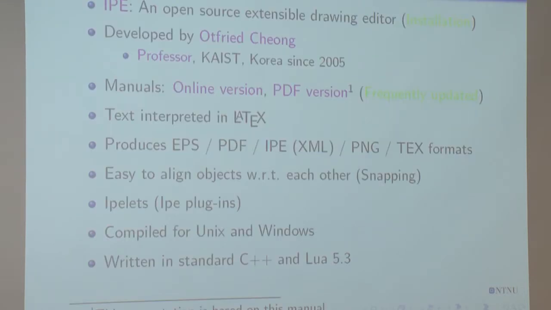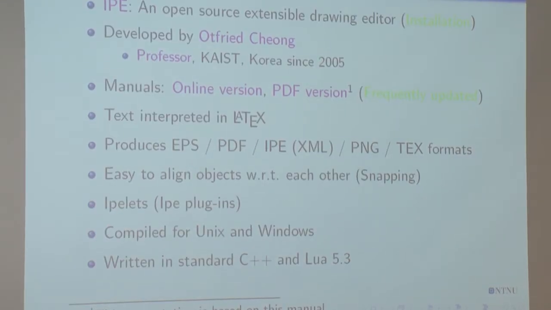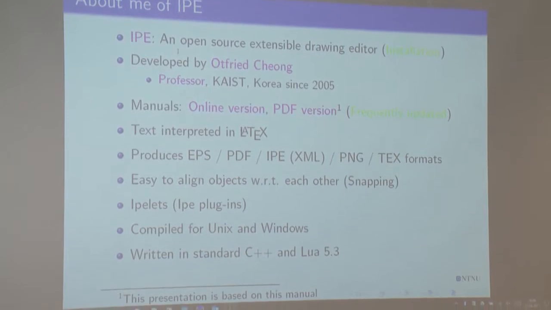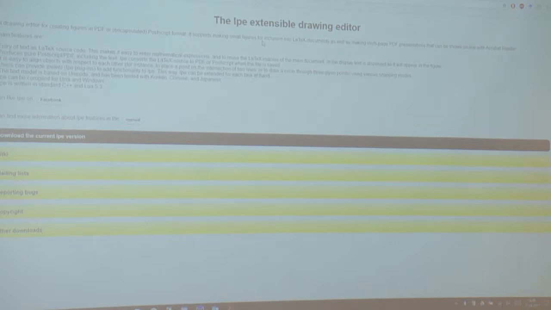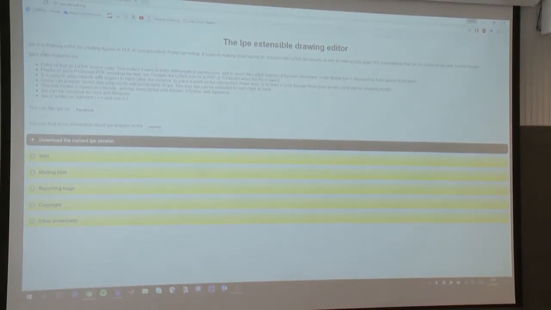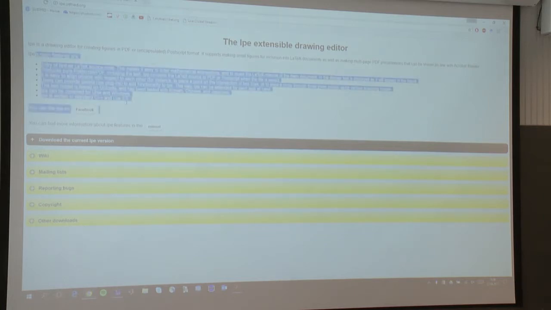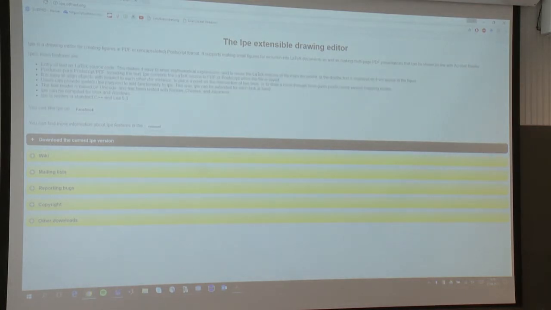The background of IPE is that IPE is an open source extensible drawing editor. So this is the place where I should show you how the website looks. This is the IPE website. It's open source, and there are some basic features mentioned here, how it has been developed.